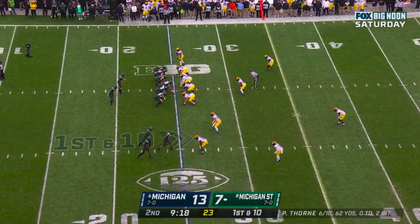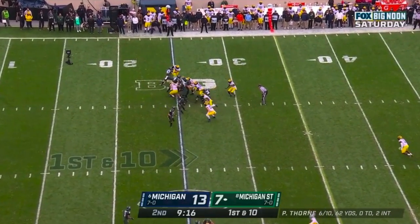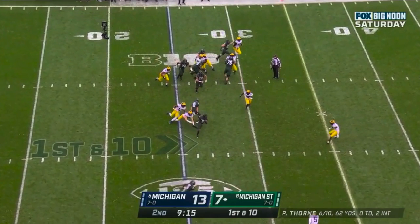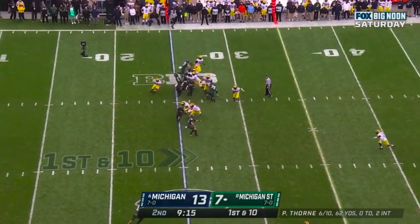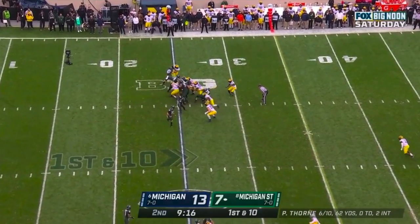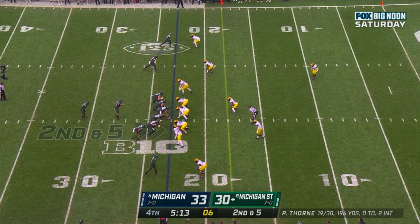This next play wasn't a touchdown, but in some ways it was more impressive, because here we're going to see how Walker's speed and athleticism could cause problems for Michigan's big personnel groupings. The Wolverines are running a 6-1 front, so this guy walked out on the edge here as a 265-pound defensive end that they're asking to play in space. After the snap, Walker's going to cut back toward that guy, but he uses his advantage in speed and agility to get across that defender's face and outflank him to the edge. Not content to just beat a 265-pound defensive lineman, he then shakes the safety, breaking a tackle and getting to the sidelines for an extra 13 yards. As for the second half, I wouldn't say that Michigan State ever got into a rhythm in the run game — but in the second half, offensive coordinator Jay Johnson did get the Spartans into a few good calls, and from there Walker was able to do the rest.